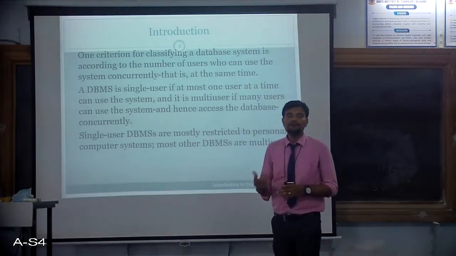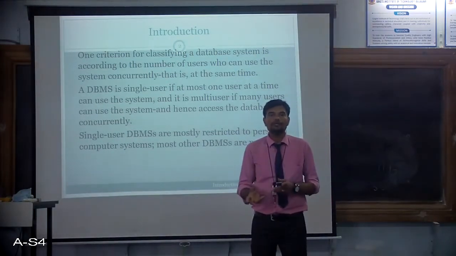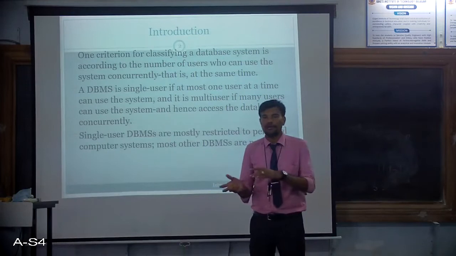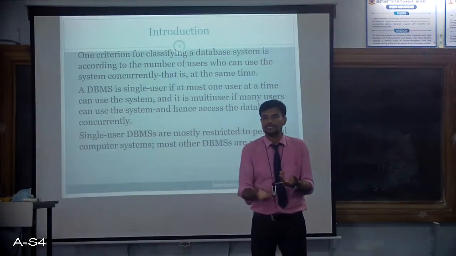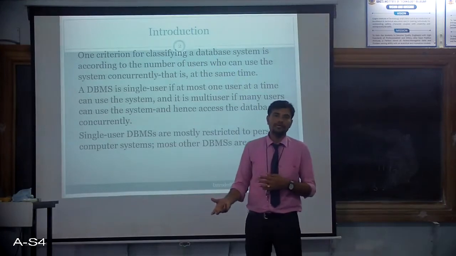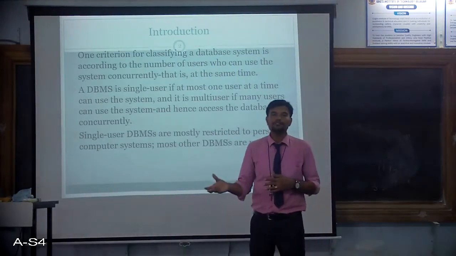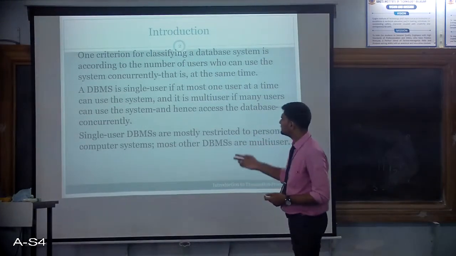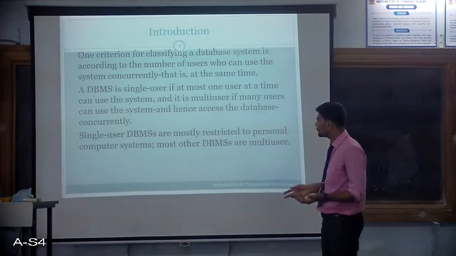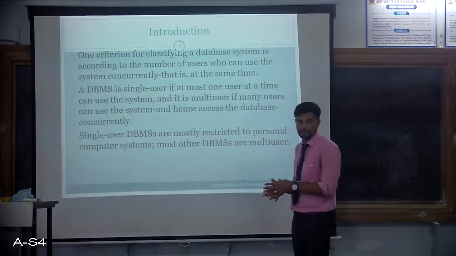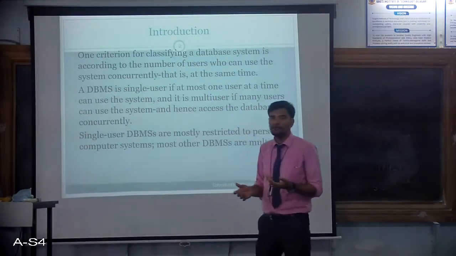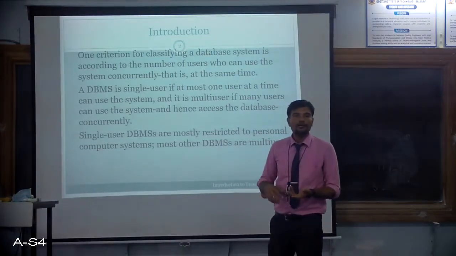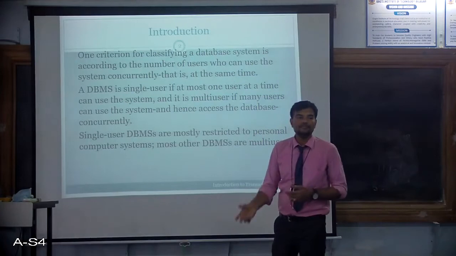A single-user DBMS is where only one user is using the database, maybe your personal computer. That is a single-user DBMS. Whereas a multi-user DBMS is where many users access the database concurrently. Single-user DBMSs are mostly restricted to personal computer systems; most other DBMSs are multi-user. In a personal computer system only one user accesses the database, while in multi-user systems many users access the database concurrently at the same time.